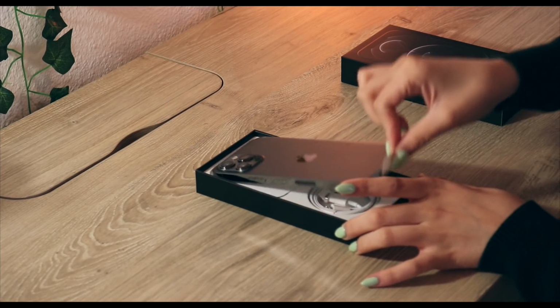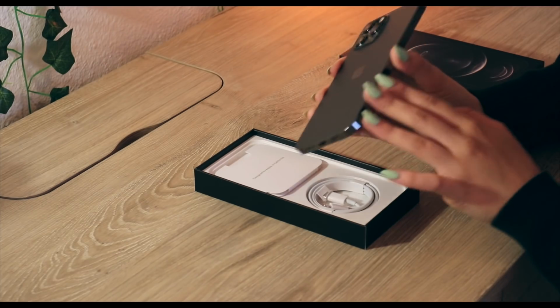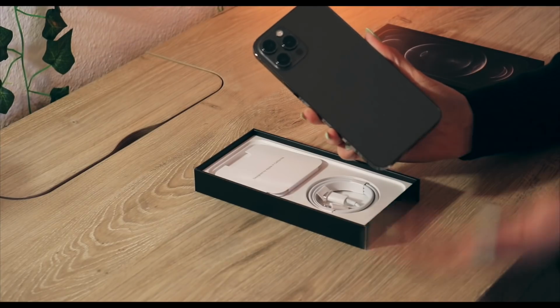All right, let's take this out. That was satisfying. Wow, okay, so here it is. It just looks so nice and clean. The sides being squared off is a really interesting feel. Also, I'm noticing that it is super easy to get fingerprints on the side right here, but on the back, I can touch it a lot and you can't even see the fingerprints. That's not really a big deal to me though, because I'm always gonna have a case on my phone.